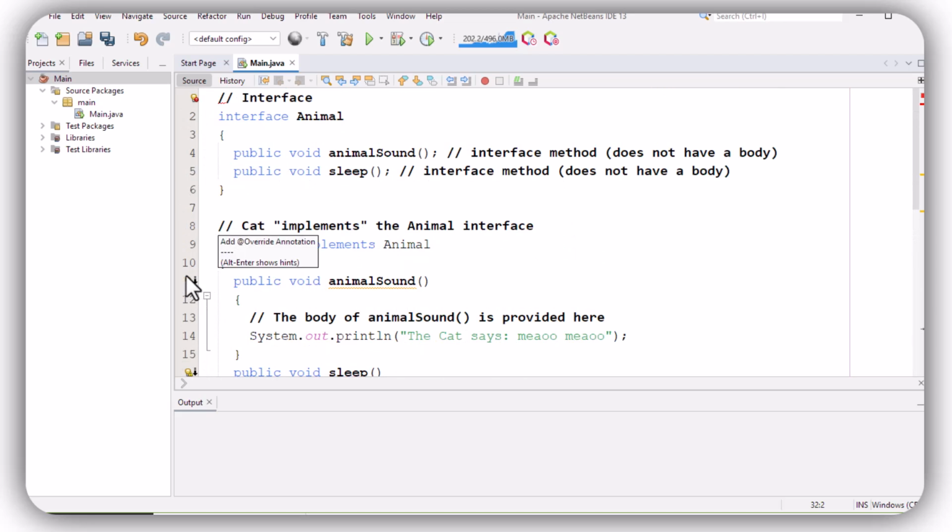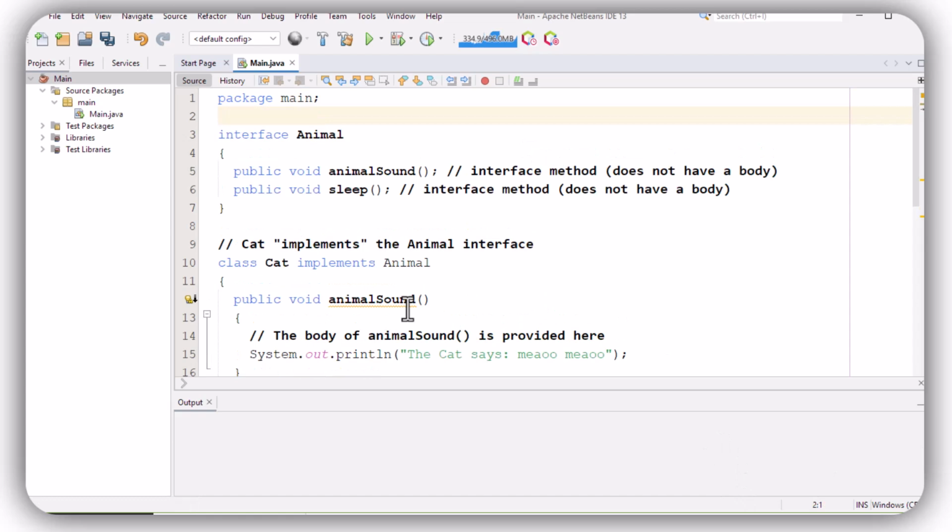Yes, can you see it? It says add override here. Okay, so inside the interface also. Okay, here we have our interface animal.